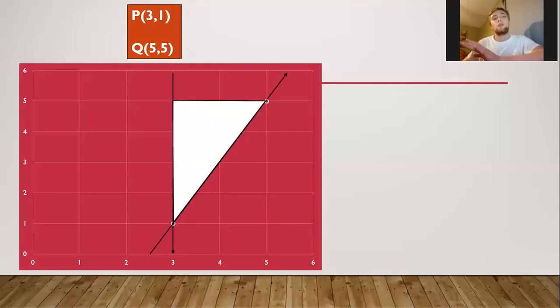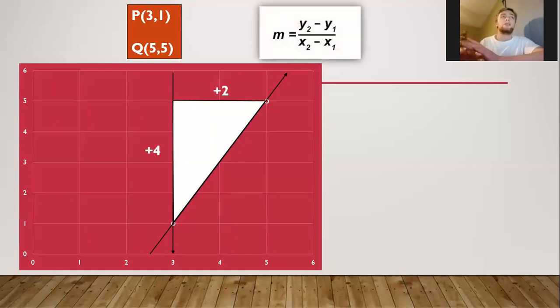And the way the slope formula works is you have to take your y2 minus your y1, and then your x2 minus your x1. And you put them over each other. And once you do that, it's as simple as taking that final fraction number. So in this case, y2 minus y1, that's going to be 5 minus 1. And then x2 minus x1, that's going to be 5 minus 3.